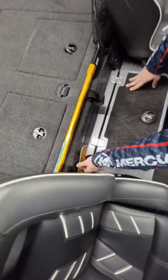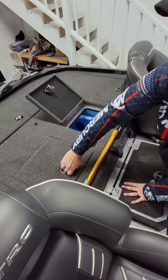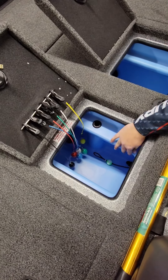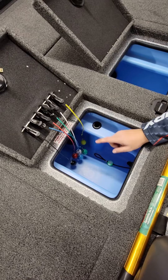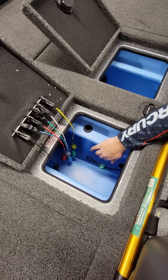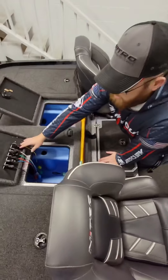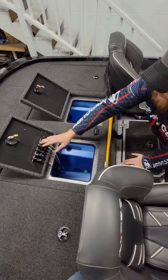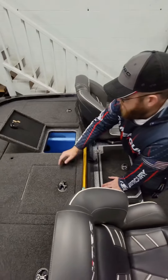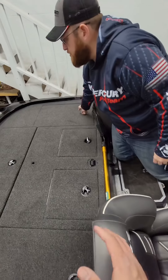I also keep my culling system balance beam right here behind the seat — nice and easy, handy to get to. And then the livewells, guys — this is a huge feature of the Nitro. This baffle system: if those fish try to jump up, they're going to bump their head on the top before they even get out. We got TH Marine coal clips that snap right in there — you get six of those so you can cull when you need to.